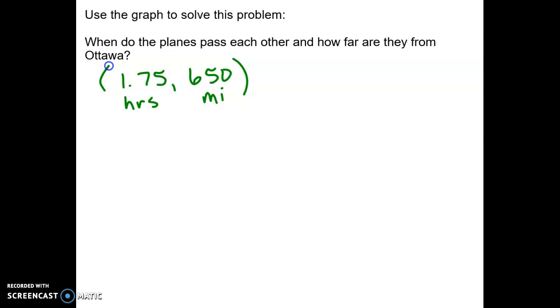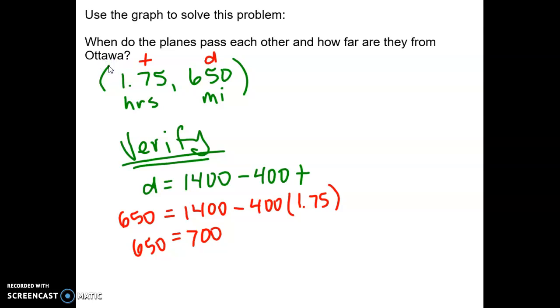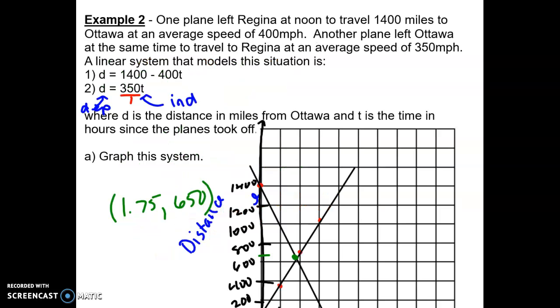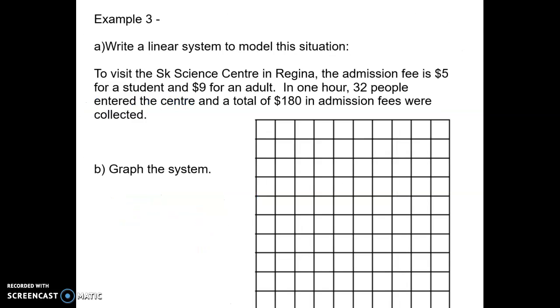You plug them back in. So if I plug them into it's called verify. So I'm going to verify by plugging these back in. Okay, so you can see that my answer is not quite right, which means that this answer that I picked for my graph is off. So I do understand that graphing is probably not the best way to do a question like this because it's hard to find your answers. Let's try one more anyways.